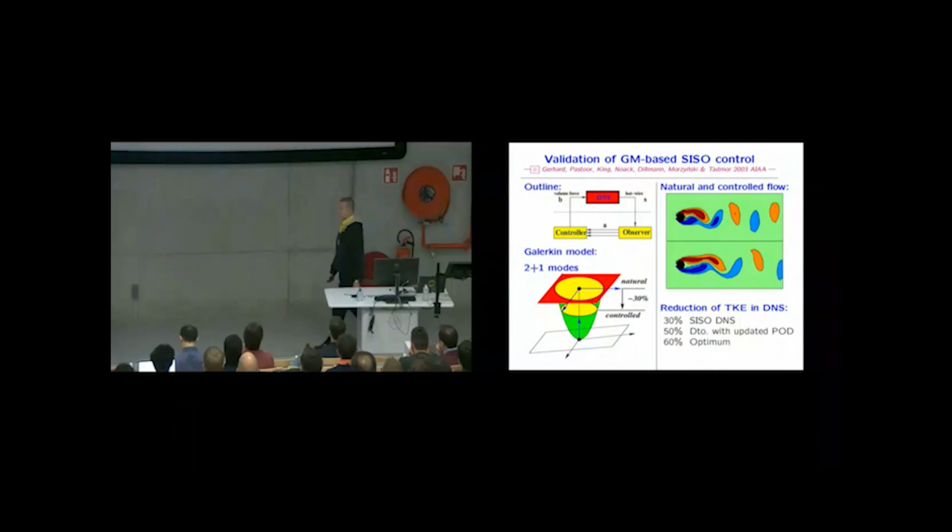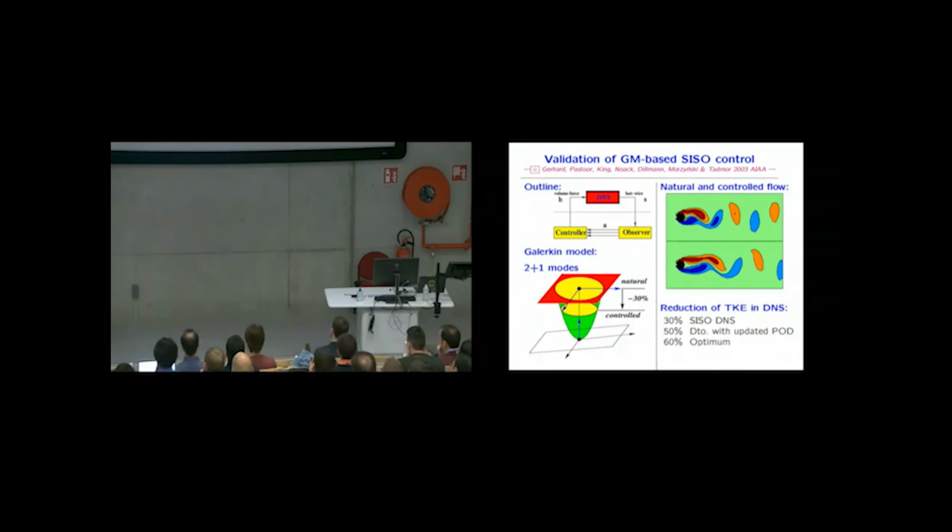How does it work? Well, we start. So this is the vortex shedding. You see positive and negative vorticity here. When we do the control, we lose about 30% of the fluctuation energy. And so we go on the paraboloid a bit down. So something must have gone wrong, right? If you ask our model, we can stabilize a fixed point. But if we look at the Navier-Stokes equation, we cannot stabilize the fixed point.